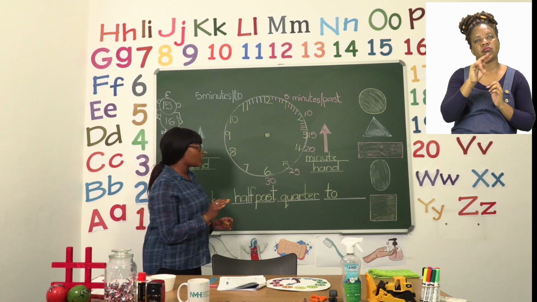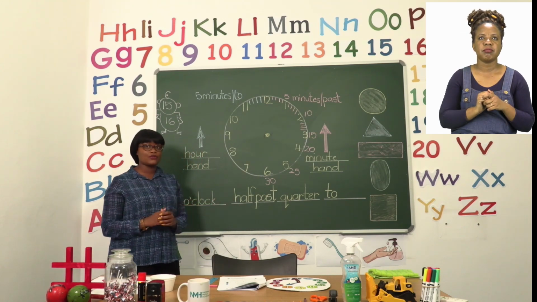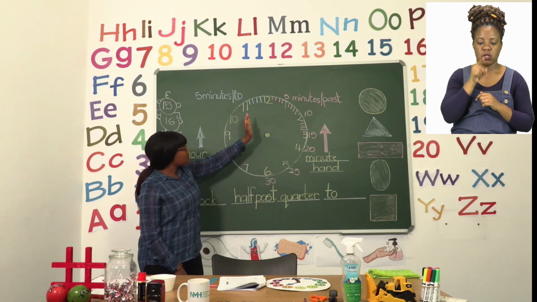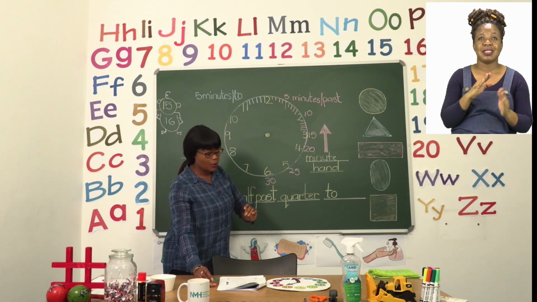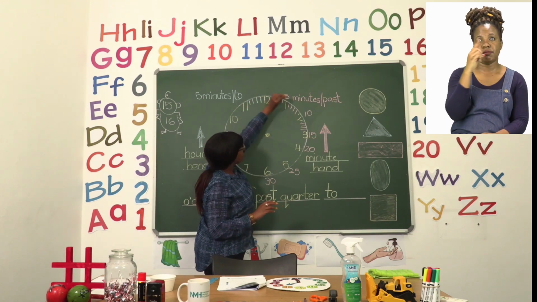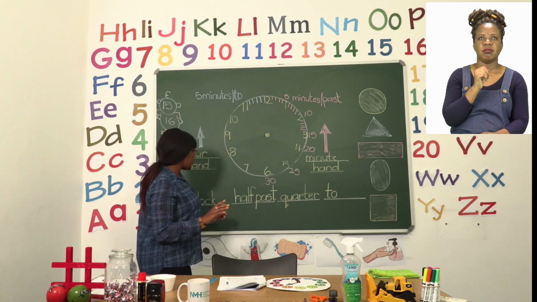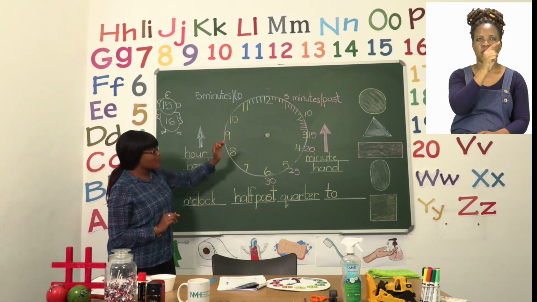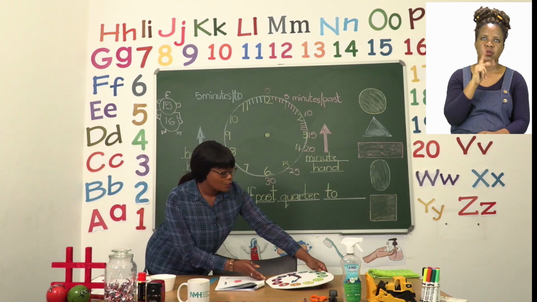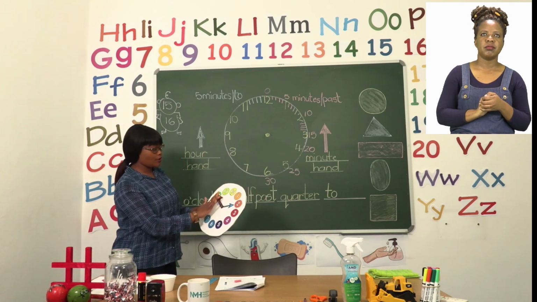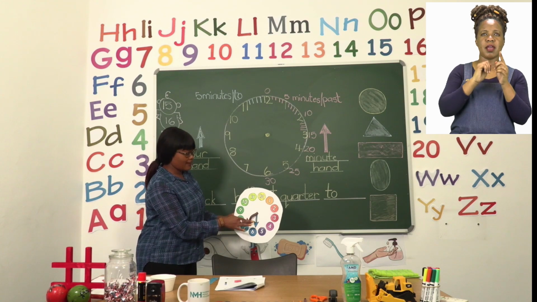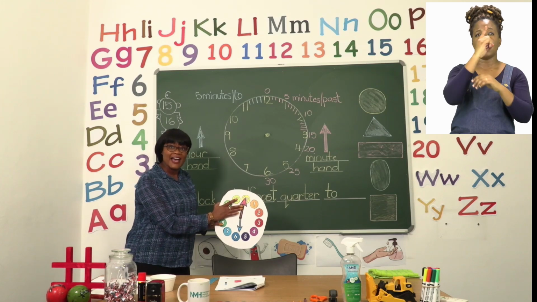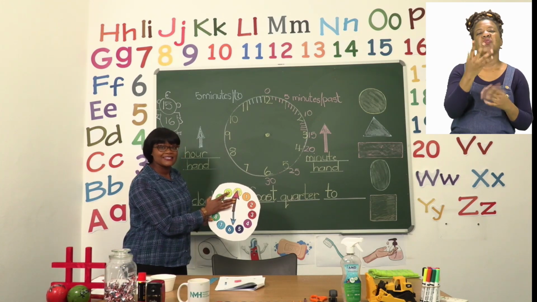Now there are very special parts of the minutes that we'll talk about soon. Like we are continuing, this is 30 minutes. So when we start here at 12, we say that it is 0 when we're counting in the minutes. There's a special name for that 0, and that one is o'clock. So we know that when the minute hand is facing the 12, it is o'clock. So we have our o'clock here. So this is when the minute hand is facing 12, and we know that it is o'clock.